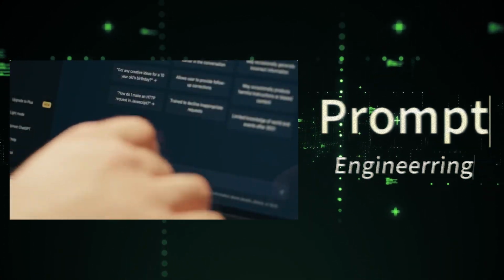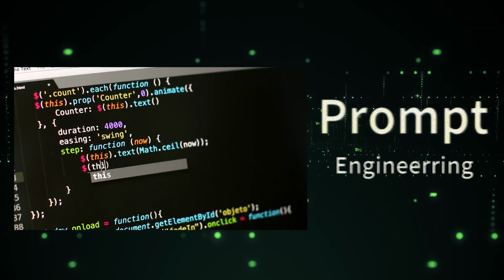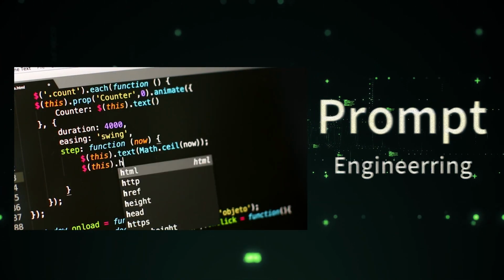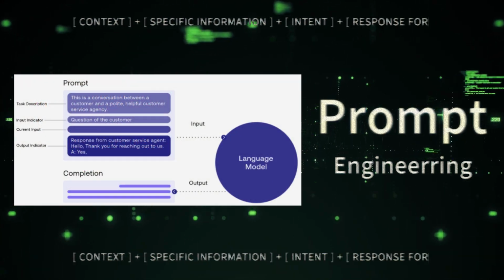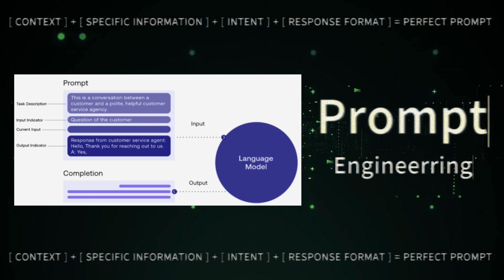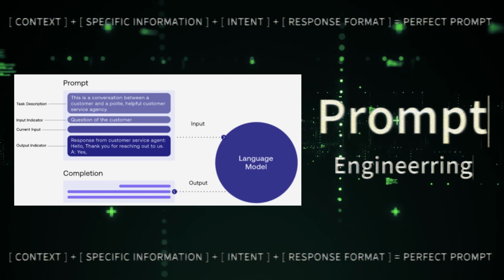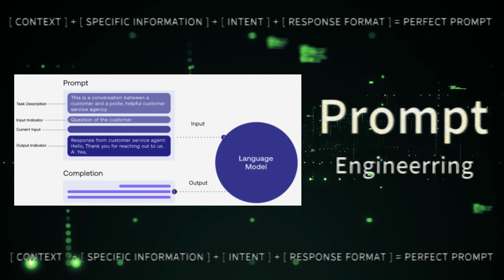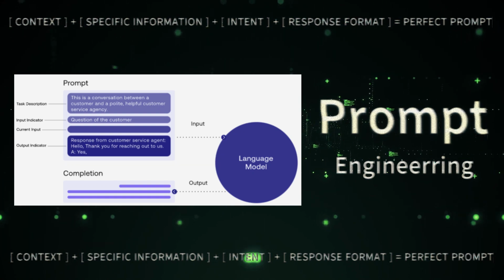In this video, I'm going to teach you everything you need to know about prompt engineering, from the basics to advanced concepts. What is prompt engineering and how can it help you? Prompt engineering is a technique that allows you to control the output of a large language model, LLM. By giving an LLM a prompt, you can tell it what kind of output you want and it will do its best to generate that output.